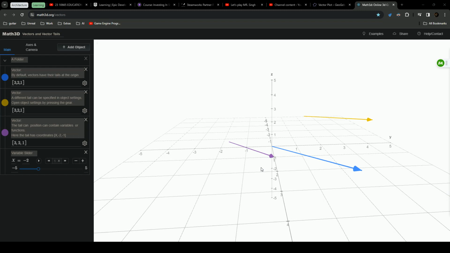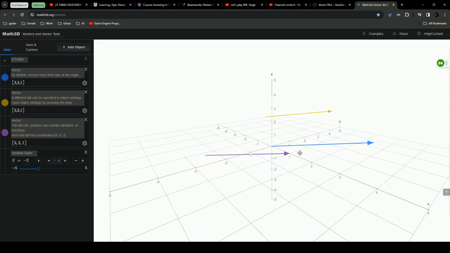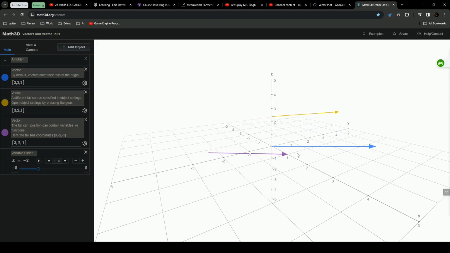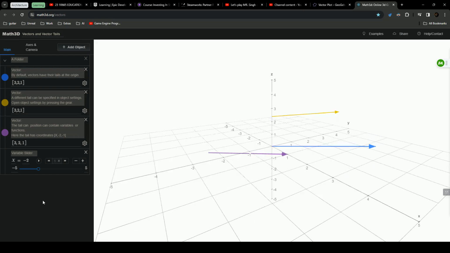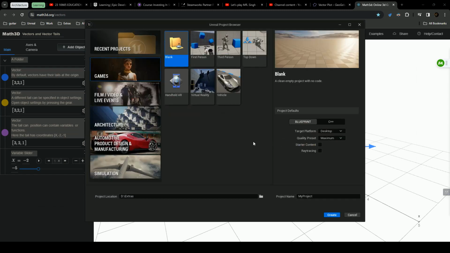It will be like the C++ in Unreal tutorial, and we will start from basics only, and we will cover all the advanced topics: beginner, intermediate, and advanced level things. So we will cover it all. Today we will just check the basic thing, like what's the difference between the vector and the point. Then we will go inside the project, or I think we can directly dive into the project. We will start, then we will go to the differentiation.